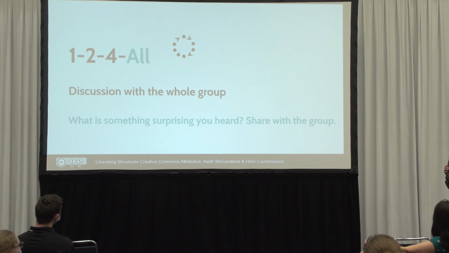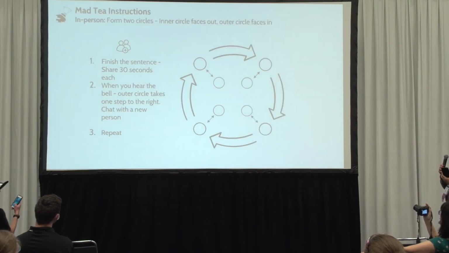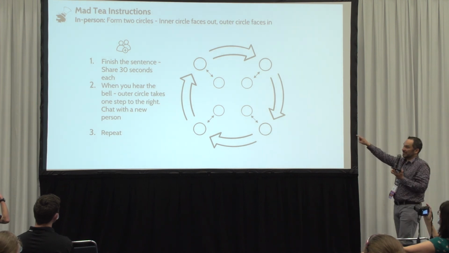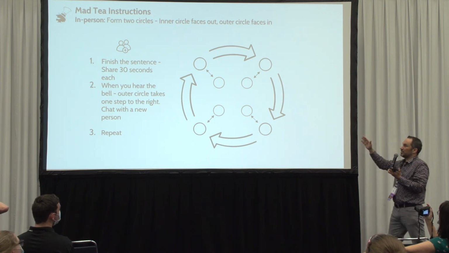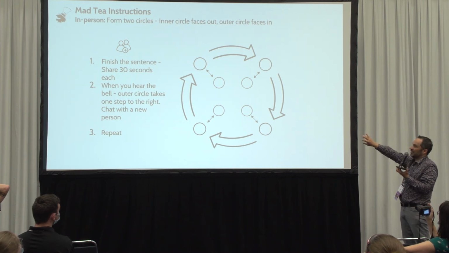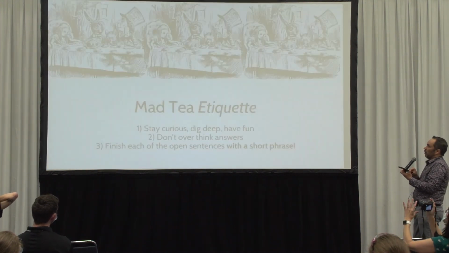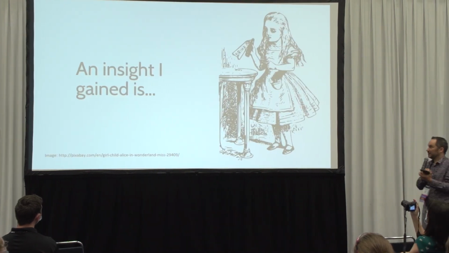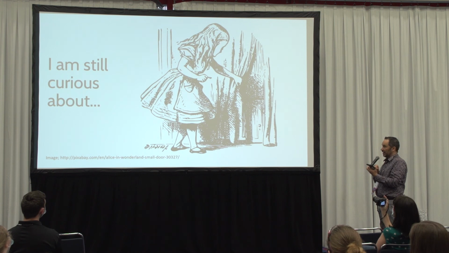We don't have time, but what I was going to do if we had another 10 minutes, what I would end the session with is something called Mad Tea. You would be connecting everyone together. We can't do it in this room, unfortunately. We can't move the chairs around, but what you could do is get half the team in a circle in the middle, and then the other half of the team in an outer circle facing inside, facing the person in the inner circle. And then you just throw these questions at them every 30 seconds. They have to finish the sentence, and then you rotate the outside people. The outside people rotate around and then ask a new question. So you can come up with questions like, what an insight I gained today is, and you have to finish the sentence. I'm still curious about this thing. And you just get them to share about that.